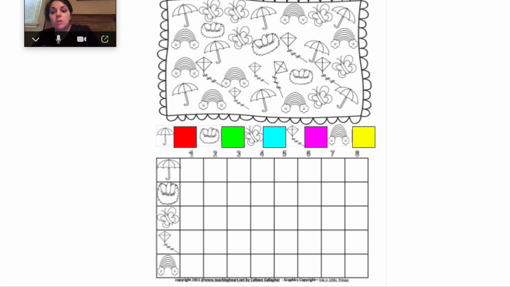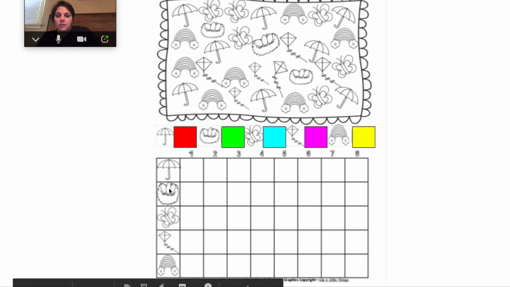Now, Friday, you were supposed to watch a video over bar graphs, but really, they're just a picture graph that's represented in one long bar. Sometimes you might see boxes that make that bar, and that's how we're going to make ours today, but sometimes it's just one big piece that goes to a number.